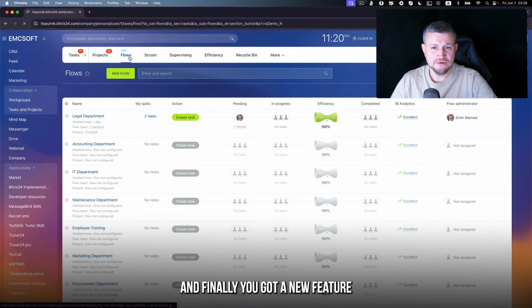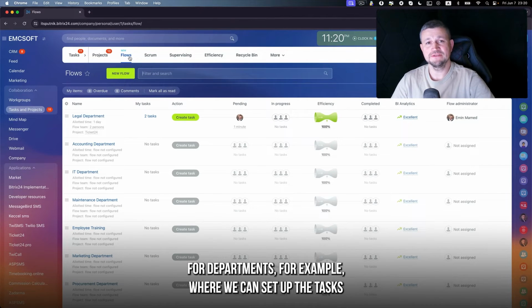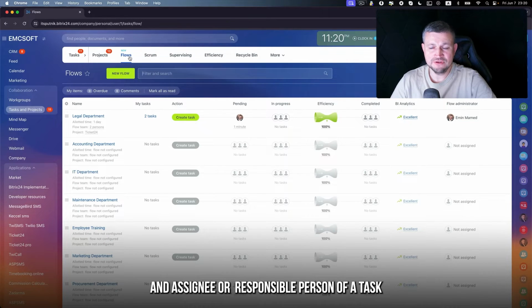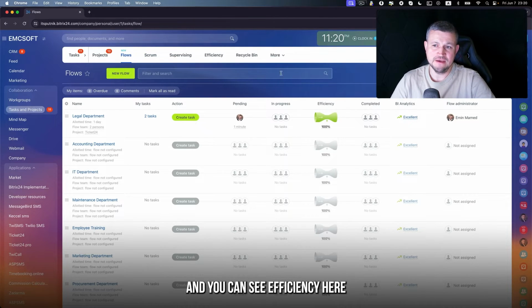And finally, you got a new feature: you can run tasks in Flow. The main idea is that you have a flow for departments, for example, where you can set up tasks, and the assignee or responsible person can execute those tasks one by one, and you can see efficiency here.